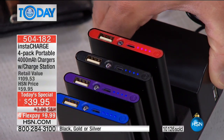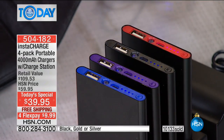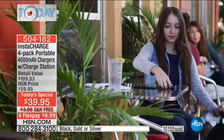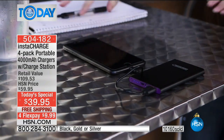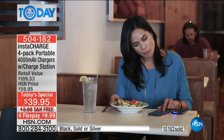That's a good word, tidy. It is. And I'm all about that. When you're young and living with your buddies in an apartment, you're a slob and whatever. But as you get older and you have kids, I just set a good example. Being organized is everything, and it took me a long time, trust me, to get to that point. Also it saves space, because as I say, you've been to my house. It's little. I don't have a lot of room to have wires and plugs. My house is small, so to have little things that take up a small footprint and do such a big job, that's what I love about it.